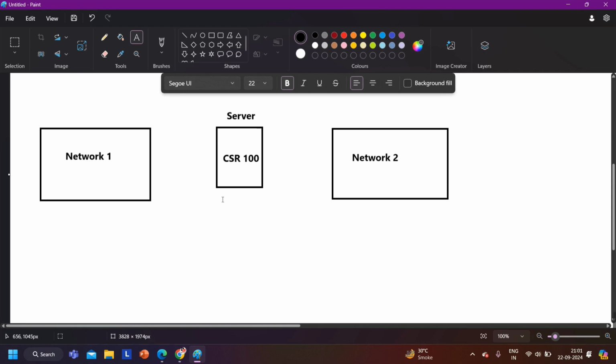So the routers we are using in GNS3, those are the physical appliances, and we are using them virtually for practice. And right now I'm talking about the CSR 1000. This is a virtual appliance only. And then the virtual switch. Whenever you see vSwitch, a small v and switch, that means it is talking about the virtual switch.